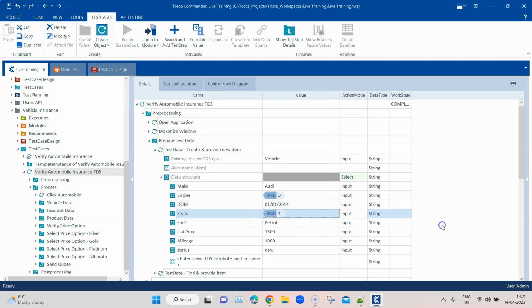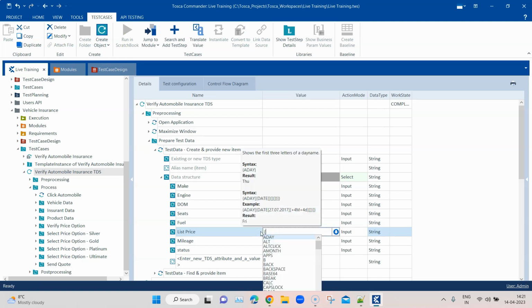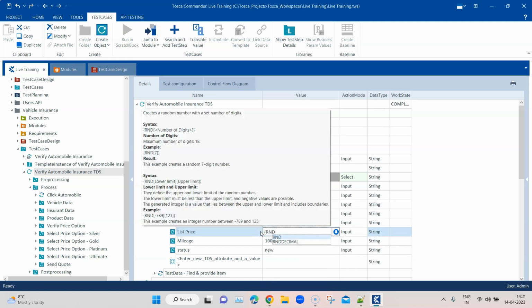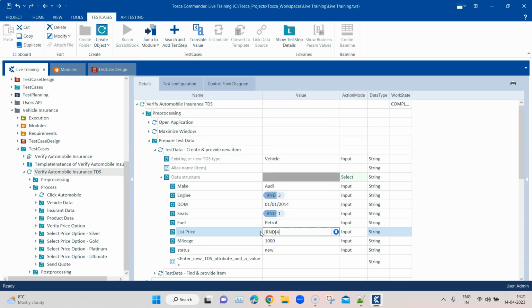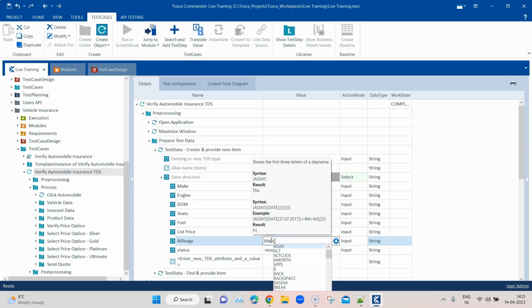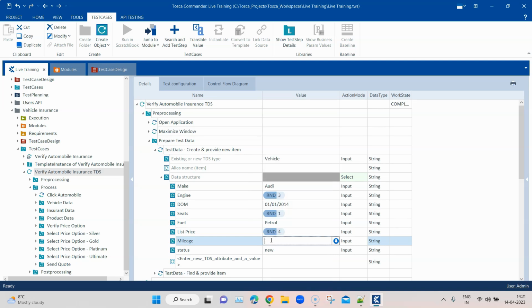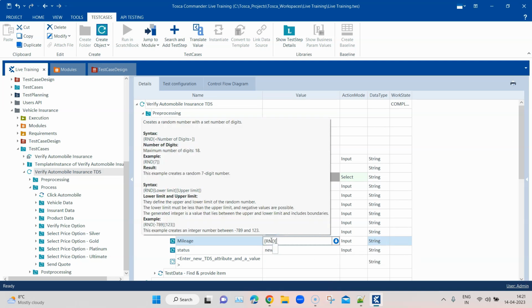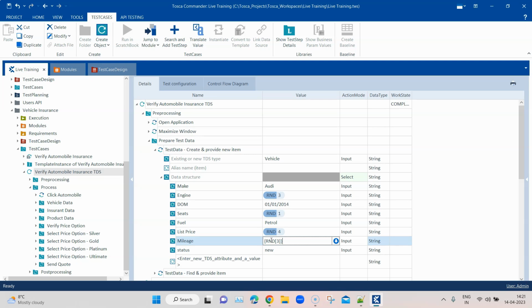Okay, I can put a random of 1. This list price, I can put random of maybe 4. Okay, and mileage, I can again put random of maybe 3. Okay, so you can see that I have put some random values here, and this will generate some random data.